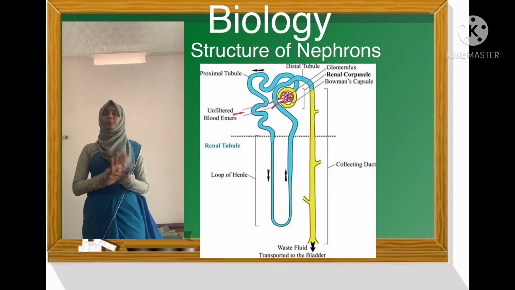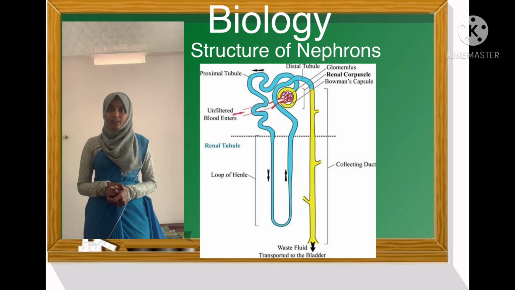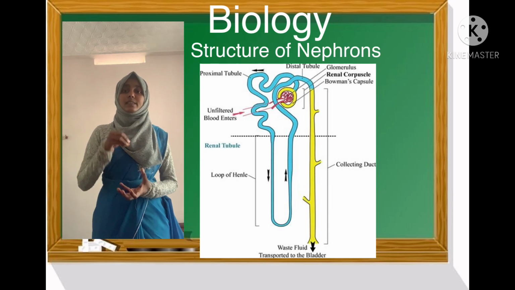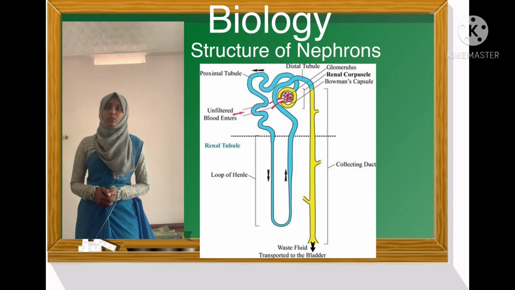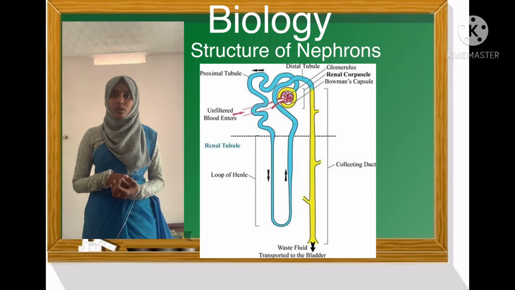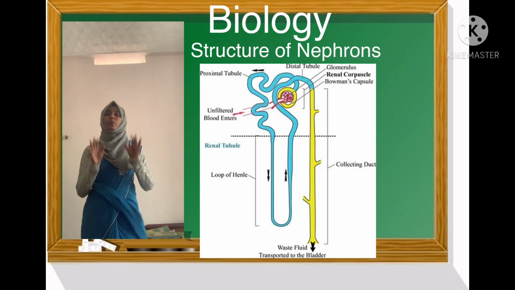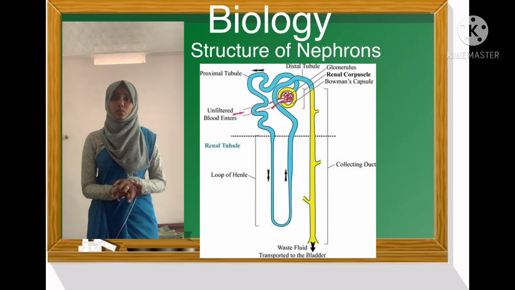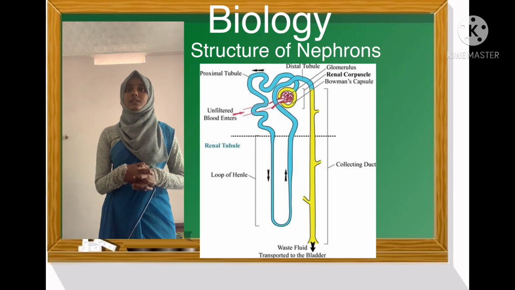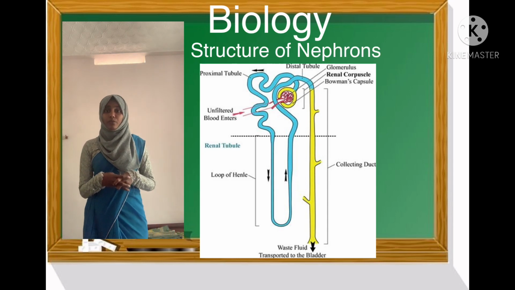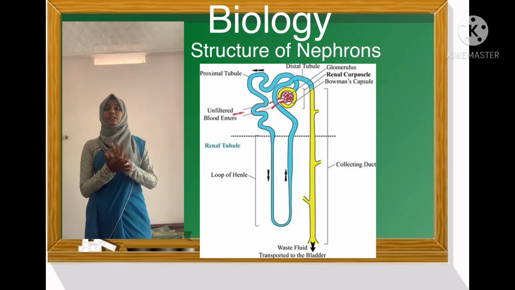Okay, sit down. Very good. Next one, glomerulus. What is glomerulus? Finer capillary network seen in the Bowman's capsule, formed from the afferent vessel. And the minute pores in the walls of these capillaries help in ultrafiltration. Okay, very good. Sit down. And the next one, what is capsular space? There is a space seen in between the double walls of Bowman's capsule. Okay, very good. Sit down.